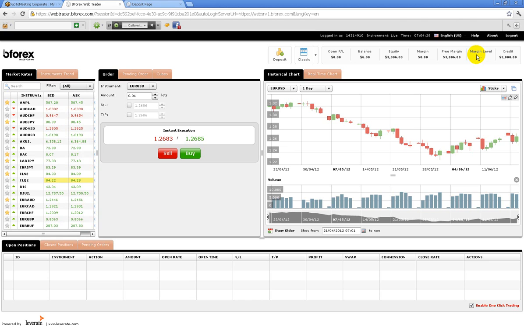Secondly, we have margin level. Now what exactly is margin level? Margin level calculates the chances of you either making profit or losing money. Now, the main goal of margin level is for you to have a margin level always higher than 1. Whenever you see that your margin level is below 1, it means that your risks of losing money are very high, and you need to avoid that.